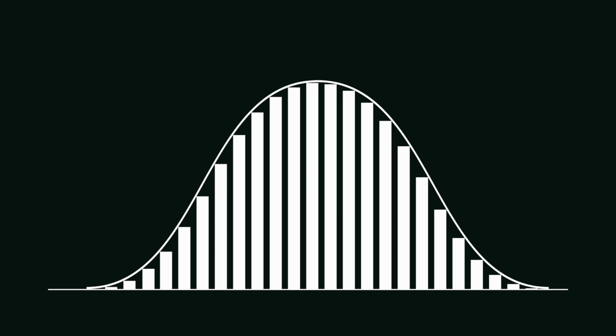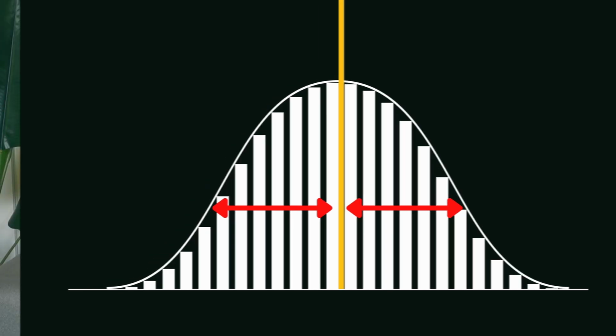We'll get to talk about distribution later on, which means that if a vertical line is drawn at some point in the middle of the histogram, the shape to the left and that to the right of that vertical line will be mirror images of each other. So the left and the right will be the same. It's like you've just cut it in half. Then we have the mode.